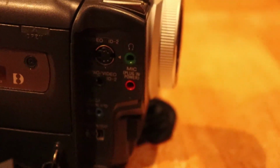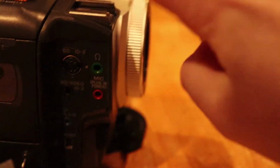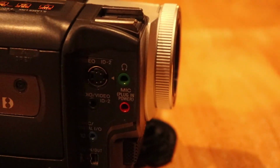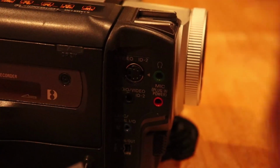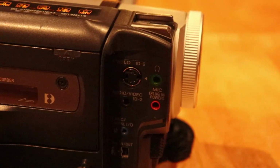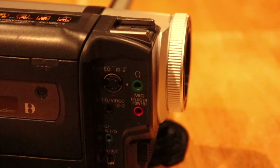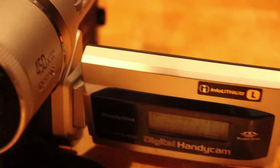And you've also got a mic. You can plug in any mic, and it can be mounted up here. And the mic I'm using right now to record this video, I can actually plug it into here, and I've actually shot some footage using the mic that's on this camera. And that's basically pretty cool. So that's pretty much everything on the camera. I'll show you the other stuff, like on the actual display.